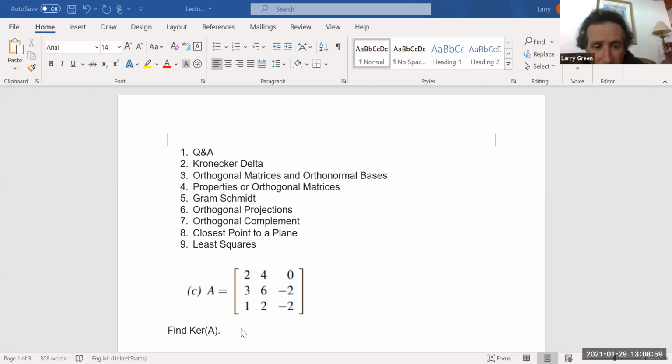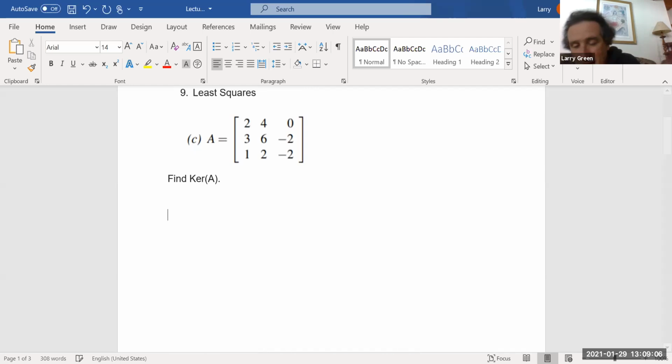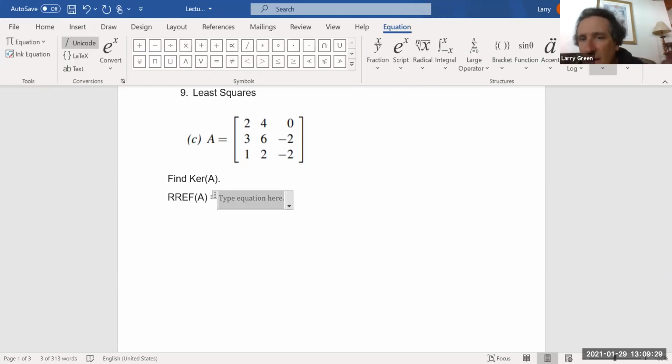Yeah. So the first step, and again, for this kind of thing you should know how to do it by hand, but you shouldn't do everything by hand because it'll take you all day long to do any of these problems. On the test, you might have to do one RREF, and then the rest you can all use a computer. But let's do RREF of A. Did you get that? Was that one of the difficult parts?